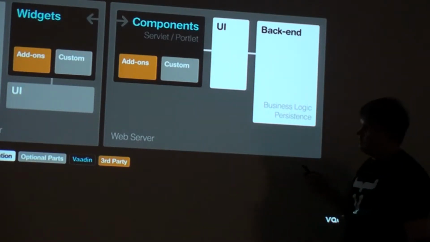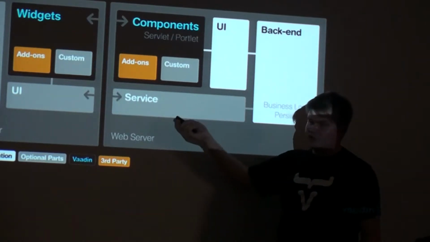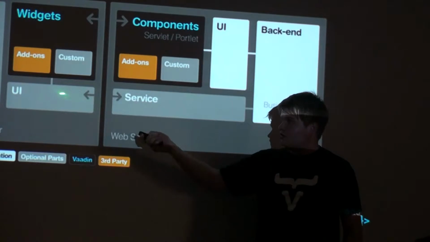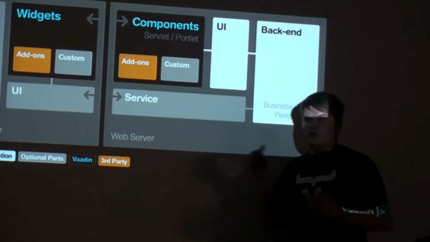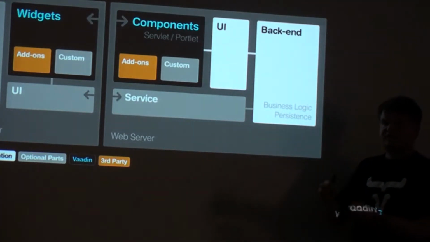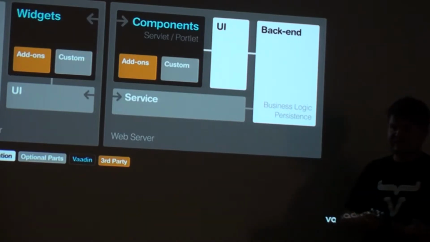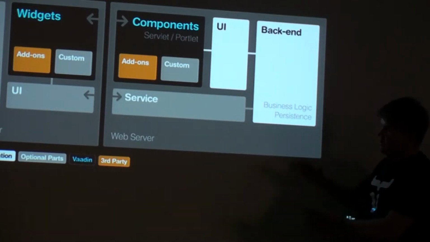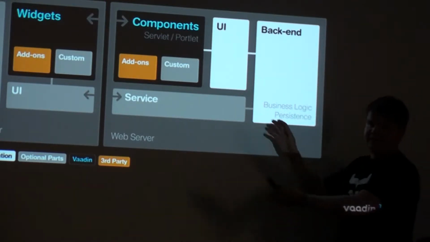But for that, we have to write some kind of service layer here on the server side. So the downside of writing on the client side is that we go from this one-layer story into a three-layer story. So you add complexity. But it is up to you to decide that this part of the application can be written on the server side and that part on the client side.